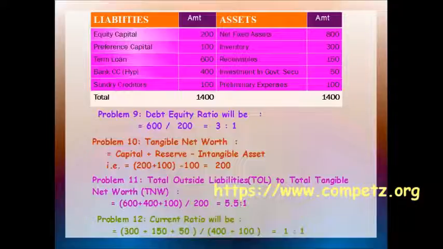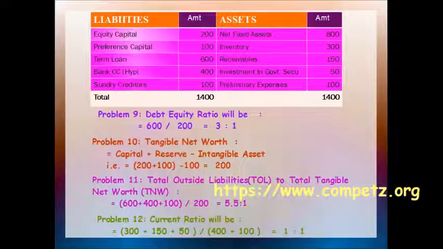We will get 1300 as your total assets. Now total liabilities: just see friends, in the total liabilities capital is there. We will exclude that, that is 200 of equity capital and 100 of preference capital. We will exclude 300 out of 1400. So 1400 minus 300 we will get as 1100. Therefore, 1300 minus 1100 is equal to 200 as your own fund. This is as per case 1, total assets minus total liabilities.